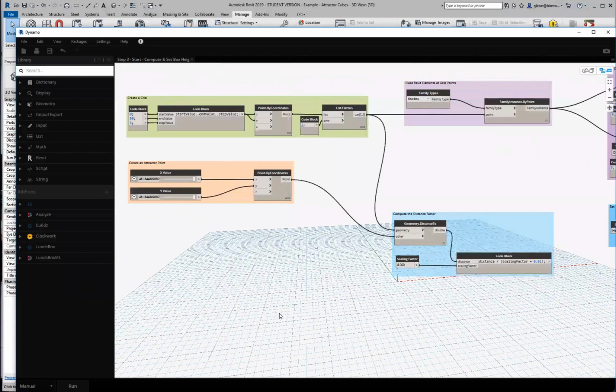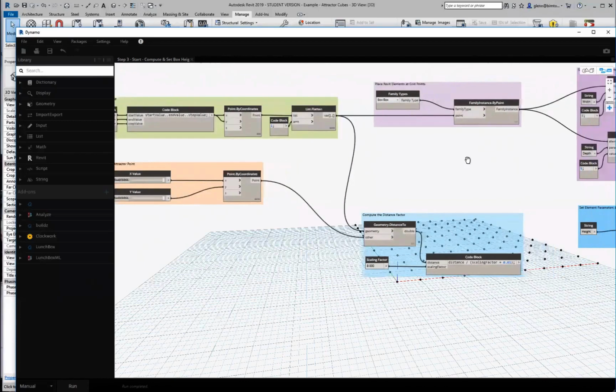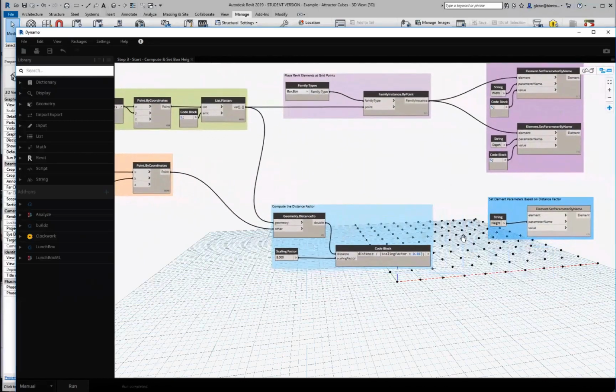Let's run that so far. That wasn't too awfully bad because we were mostly just working with some Dynamo mathematics. If I come back and take a look at those different values, these are the different height values that I have. The important thing on the height values is that they're all greater than 0. They can't be equal to 0. I have to make sure that we have some positive heights because I can't create a Revit element that has a negative or a 0 height.